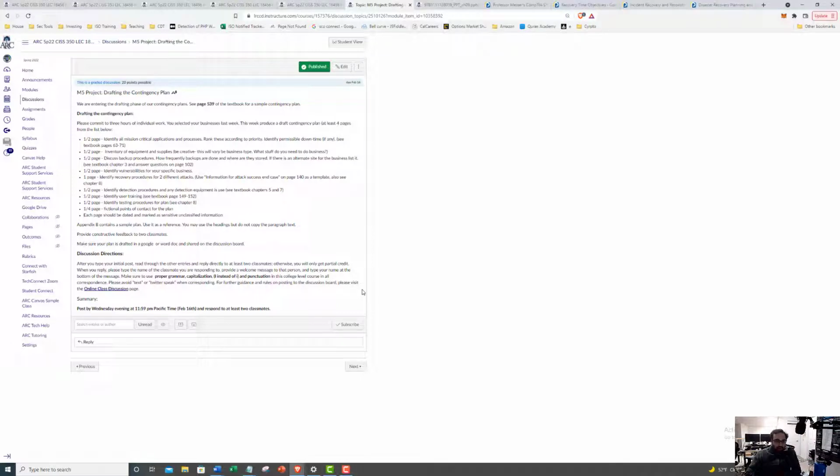But anyways, moving forward, I would also like the next part, at least a page, identifying recovery procedures for 2 different attacks, right? We already discussed denial of service from last week. So maybe something I would recommend is ransomware. That's definitely another attack, but you're not limited to denial of service and ransomware. You can completely think of 2 different types of attacks. Those are just pretty much easy knockoffs, right? You can do.